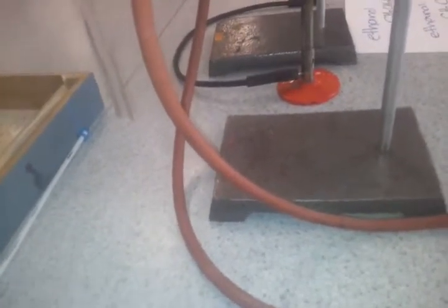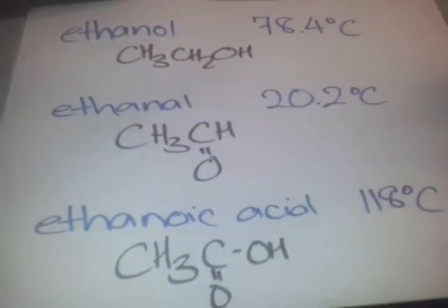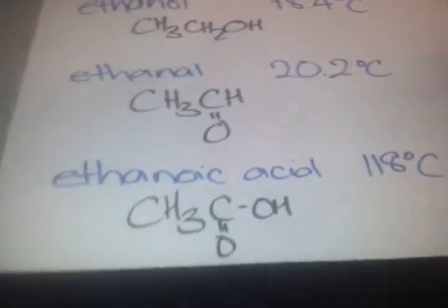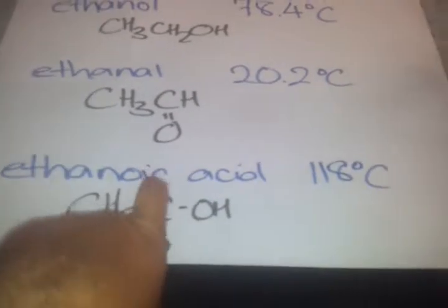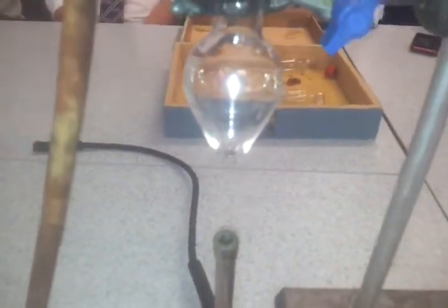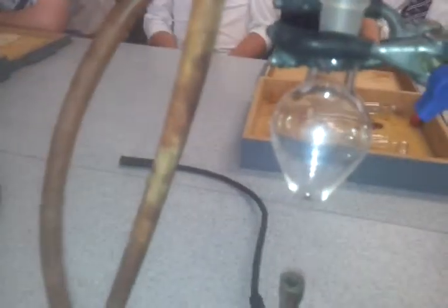We use that when we're trying to collect a product with a lower boiling point than our reagent. But if we look at making ethanoic acid, if we were to do this in an open vessel, the ethanol would all escape and we wouldn't be able to make much ethanoic acid at all. So what we have to do is a thing called reflux. Again, here we've got our heat source to give us the activation energy and to help speed up our oxidation. We'd have our ethanol and oxidising agent in here. Now though, we're not worried about anything being on the top. Notice it's open.